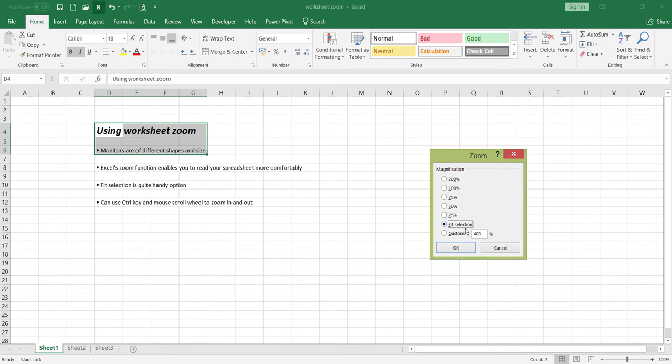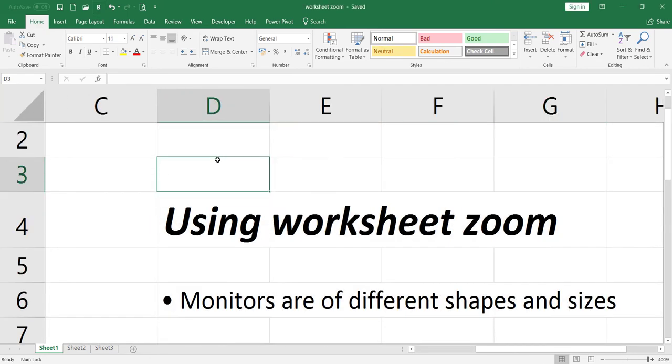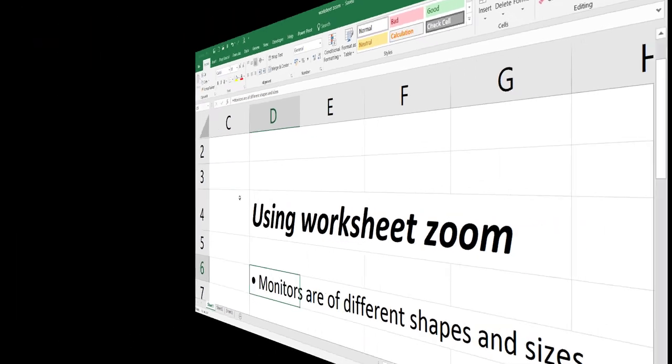And as you can see, folks, the custom percentage symbol here has changed because Excel has worked out how much percentage level is needed to fit this selection. Now, if I press OK, you see that? It's zoomed in right on our 2 bits that we selected, and it's comfortable. So the sheet is showing exactly what we wanted in terms of zooming and those 2 bits of text. In other words, it's fitting the selection. And again, just to show you, the font size is still 11. So no formatting has changed.